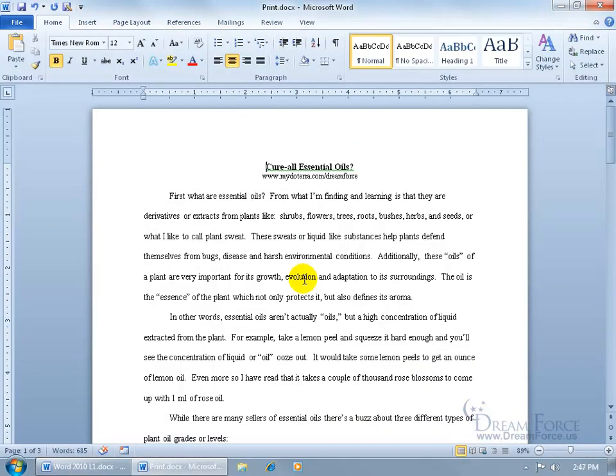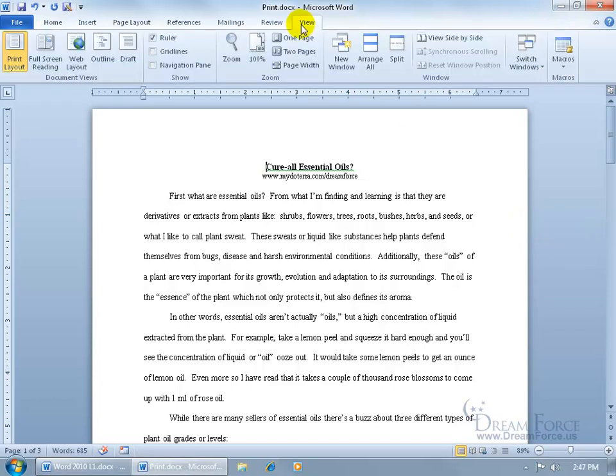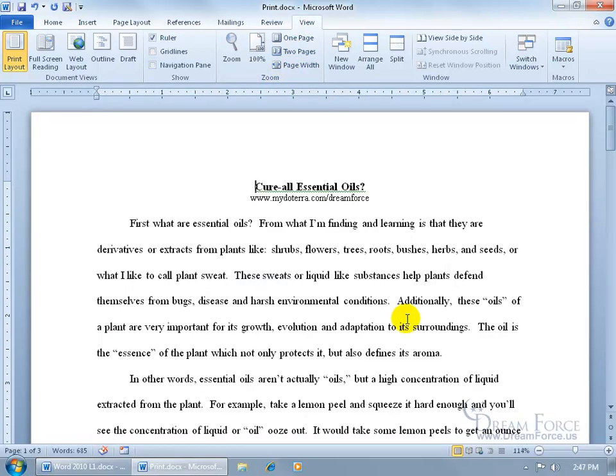Now, because I changed this to landscape and then back to portrait, it looks like it's not stretching the page out to the edge here, in which case I can come up here, click on the View tab, go to the Zoom group, and click on Page Width. And it'll go ahead and stretch the page out to the width of my monitor. So if my monitor is a 50-inch monitor, it'll stretch the page all the way out to the left-hand and right-hand sides of the monitor. Okay.